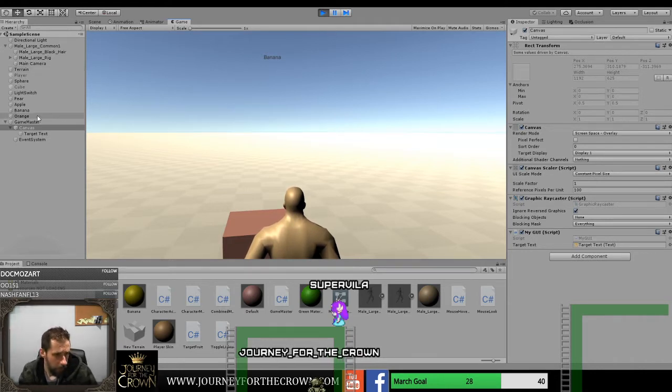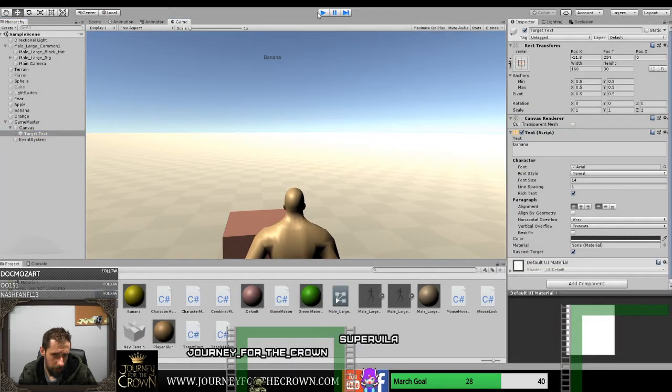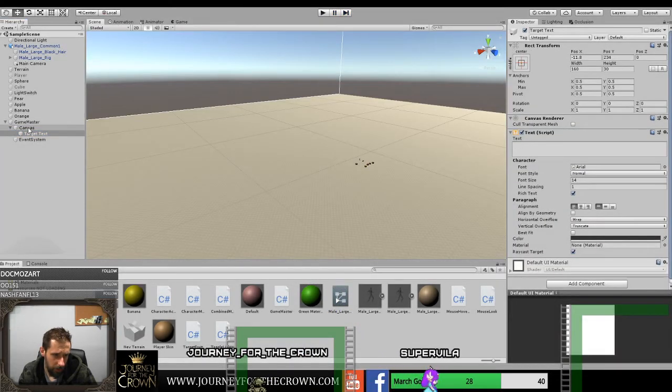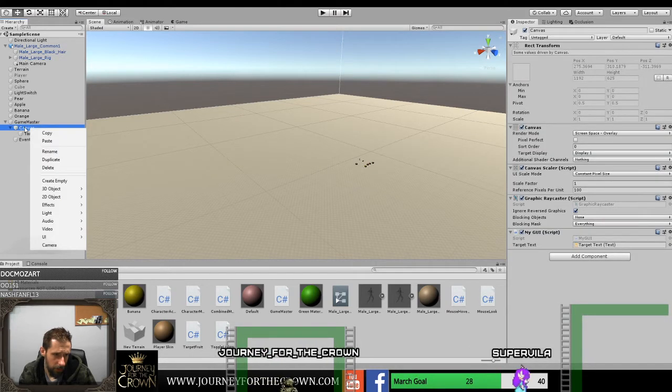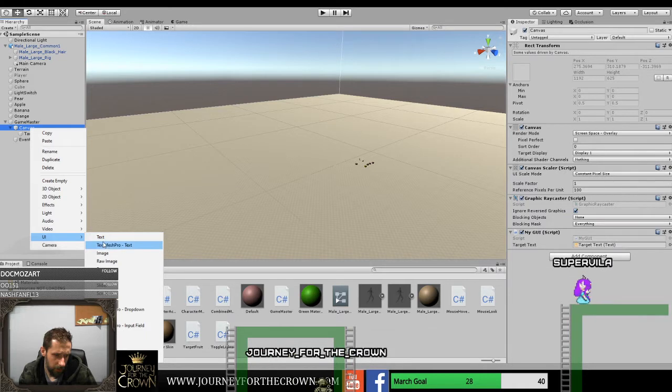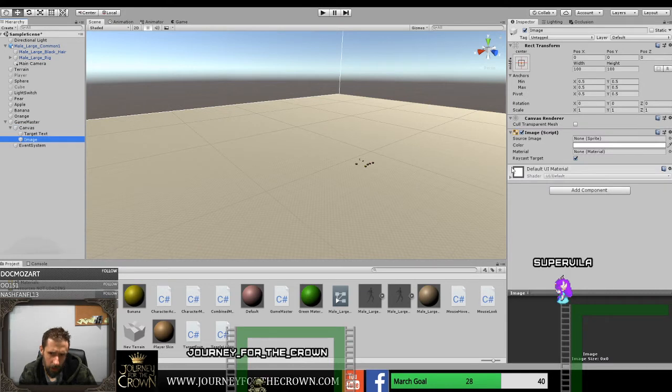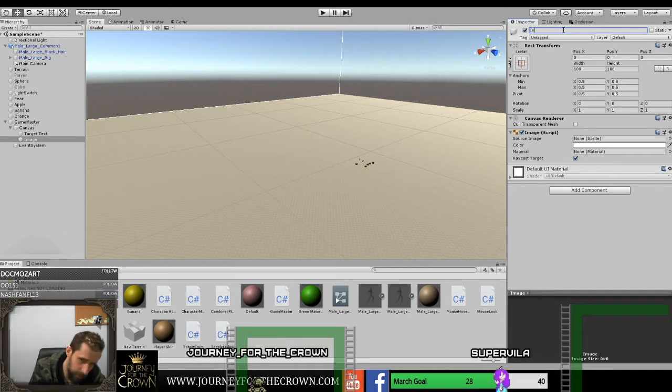So how we're going to set this up. We'll get out of play mode here, and we're going to set up a new UI object. And I'm going to just set this to, let's see here. How will we want to do this? Have it as an image, so we could have like a cool background to it, right? And we'll call this inventory.